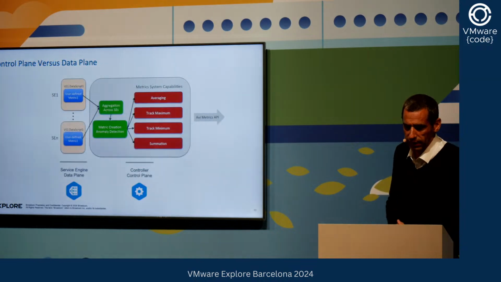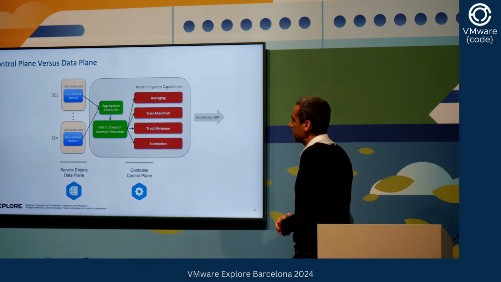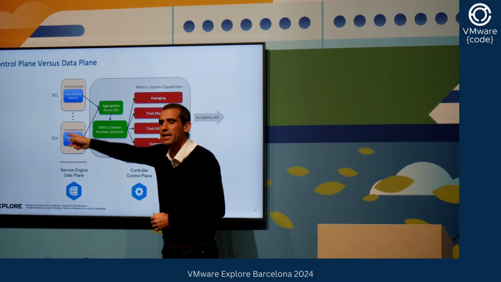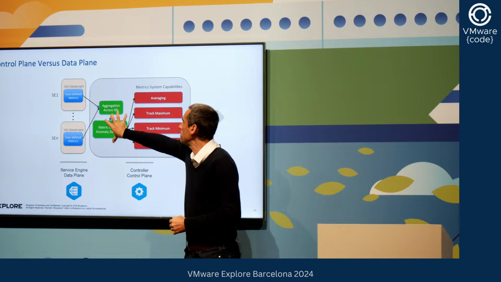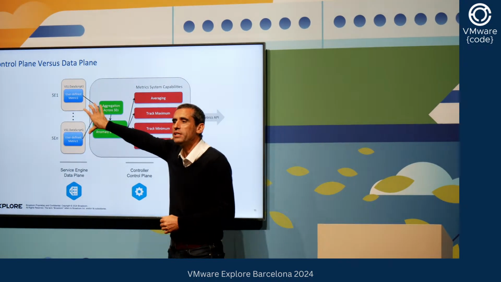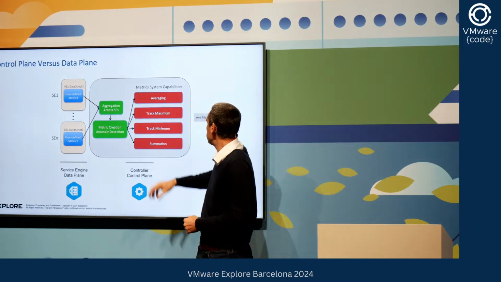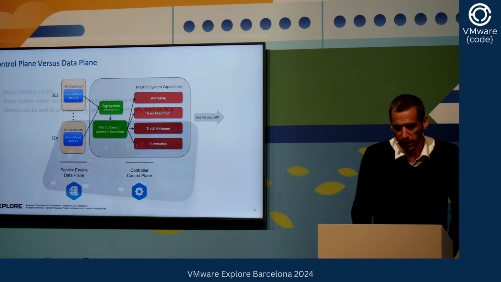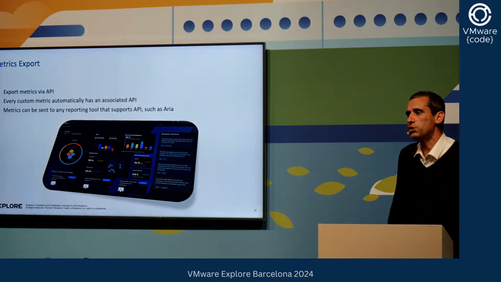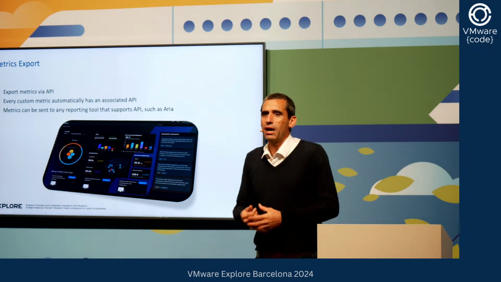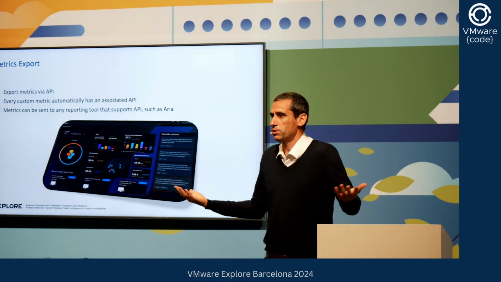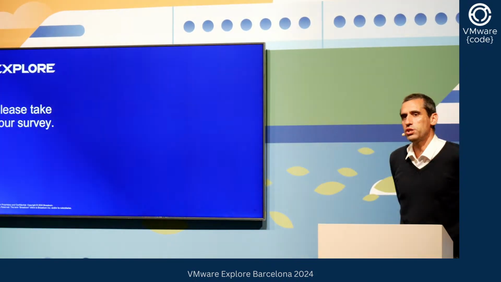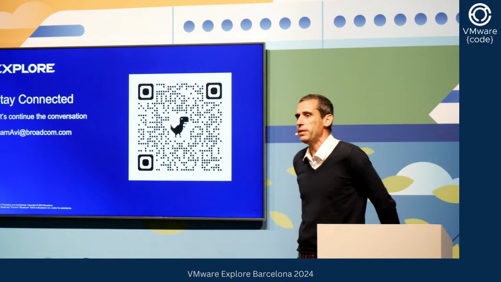Because we are using a kind of distributed architecture, that's not extremely easy sometimes because you have multiple service engines for the same application. So you understand that in the middle here, your Avi controller needs to aggregate this information, and later you can just make an API call to get it. And of course, as I mentioned, you can export this to any tool of your choice. It's about having a tool which supports an API call, so anything can do that nowadays. That's it for me. Do you have any questions or anything you want me to clarify?